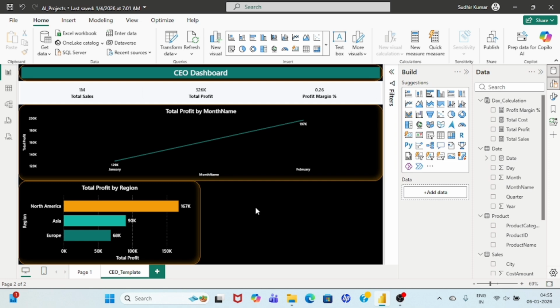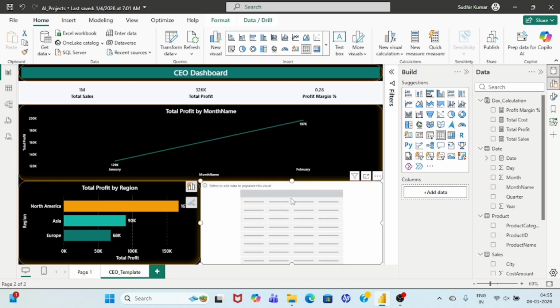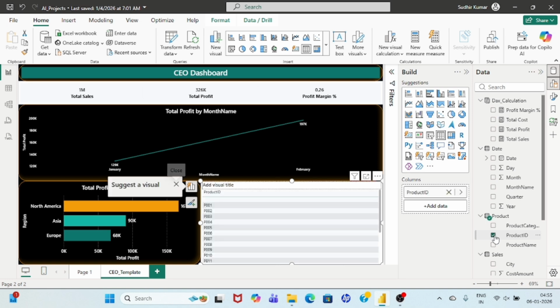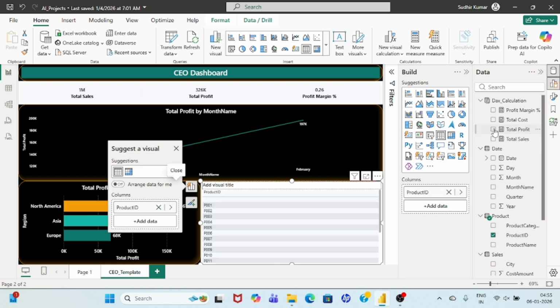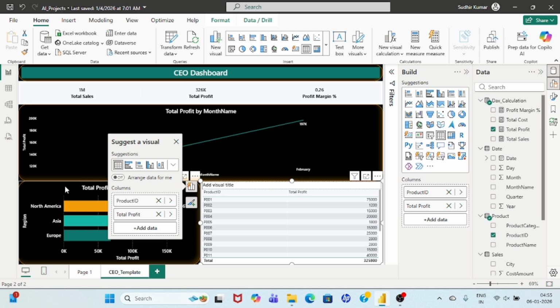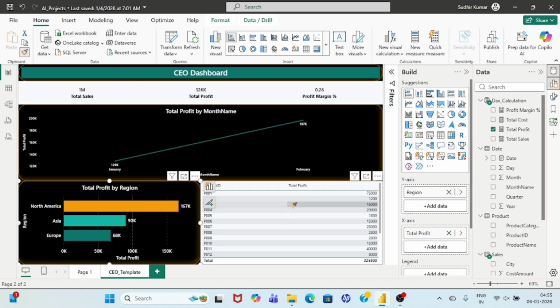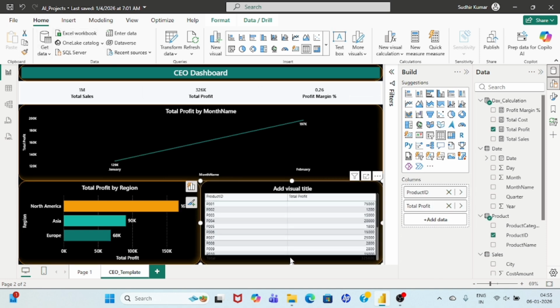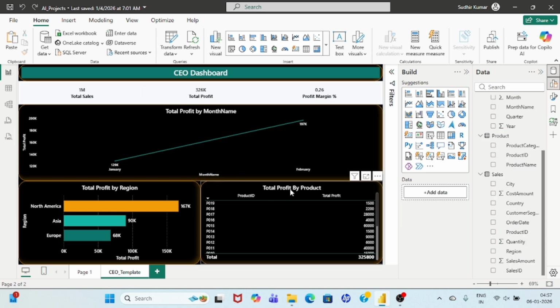Like if I add one more visual, say a table visual, again I am saying that it is optional, but if you want to add, we can add it. If I select the product ID, and I can select total profit amount by product, right? So now here you could see we are showing total profit by product, product ID and total profit amount. So this is the additional, optional one. You can add it or you can leave it, no problem. It's an optional detail for leadership discussions, and not for detailed analysis.